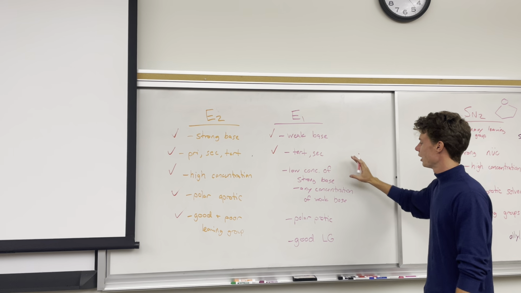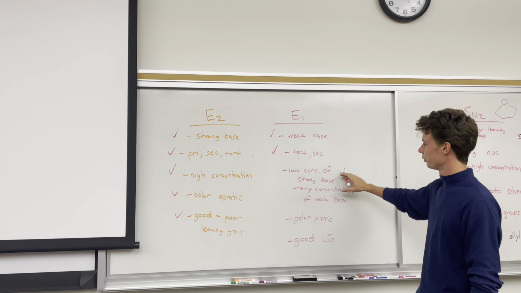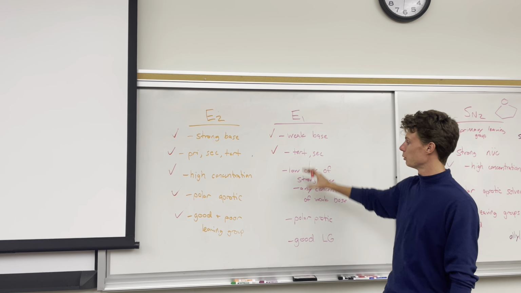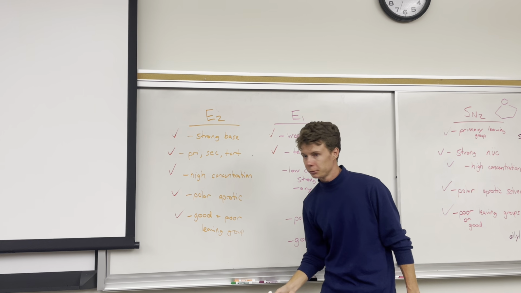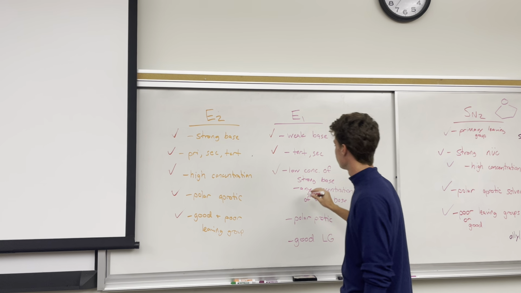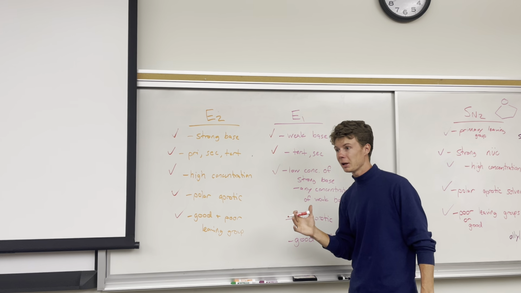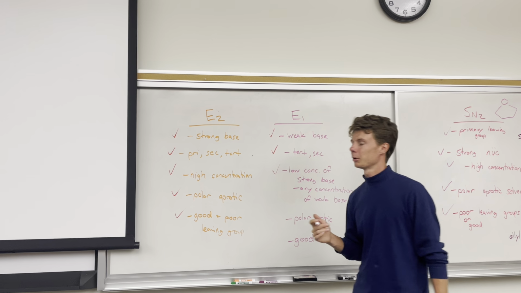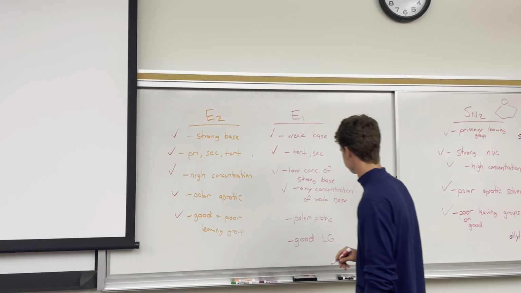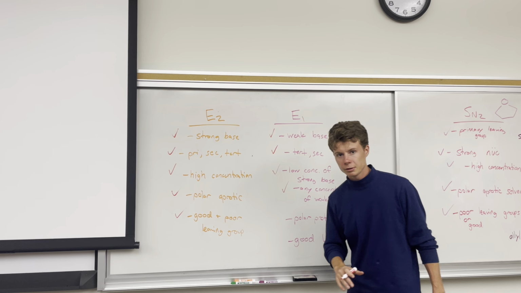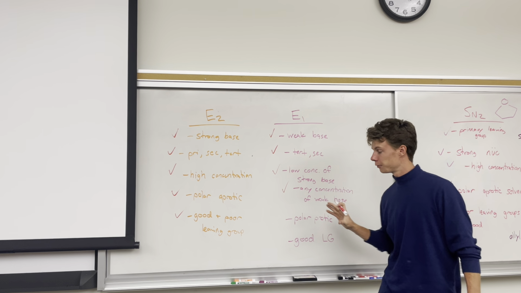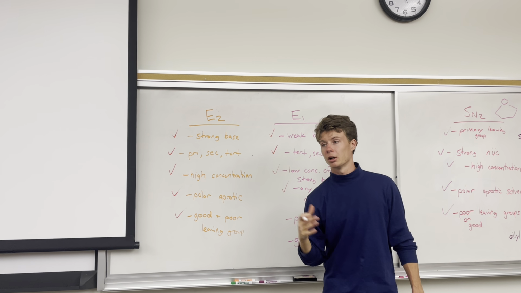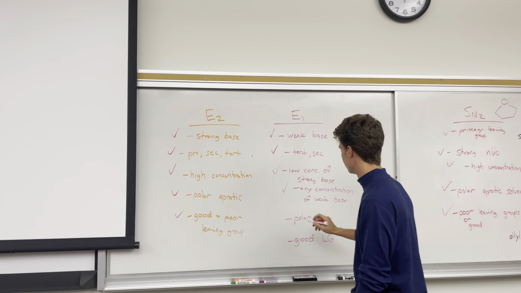Low concentration of any kind of strong and weak bases, and even a high concentration of a weak base is going to favor E1. Same rule as before with substitution. Okay. Low concentration of a strong base, low concentration of a weak base, and even high concentration of a weak base is going to favor E1. I don't know how much that's going to come up, but I would include it because it's in the book. Polar protic solvent, some of our base is going to interfere with that solvent instead of our other reactant, so it's going to interfere with our mechanism, make it slower. It's going to favor E1.